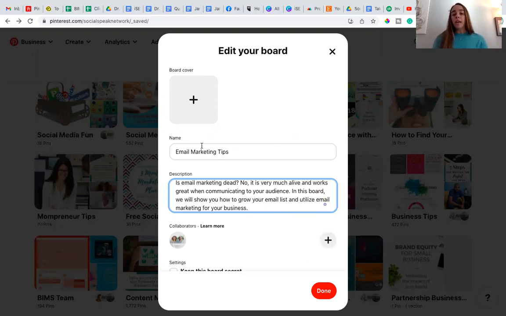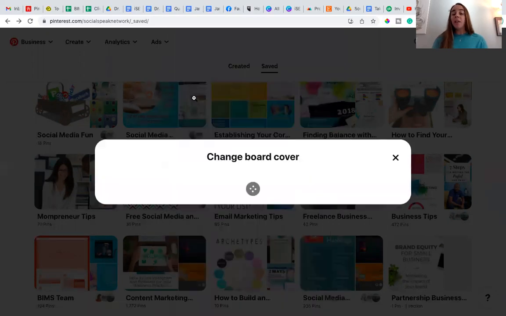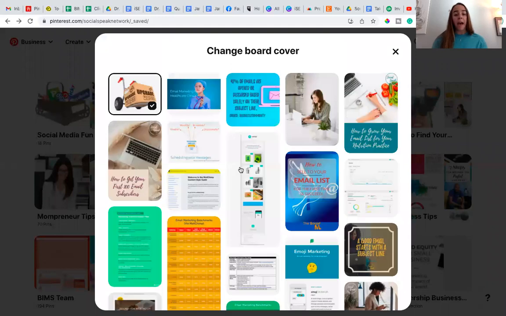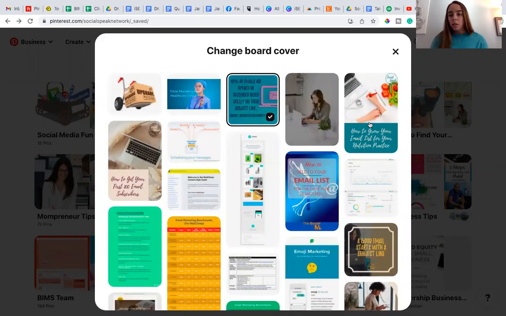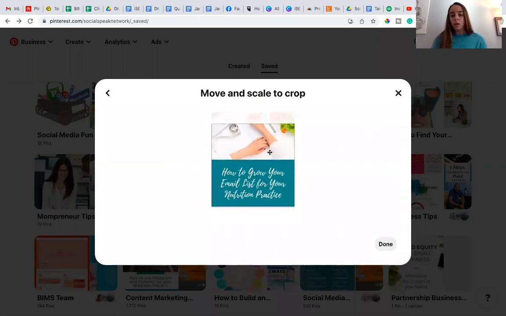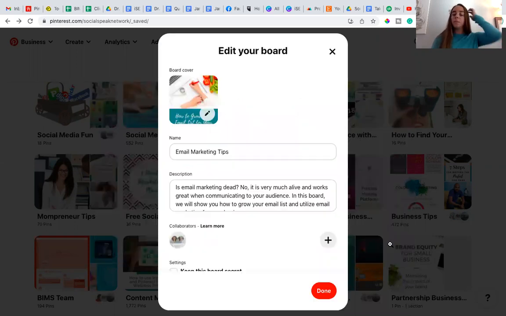Then what you can do is, for email marketing tips, you can add a board cover. It's going to pull up the pins from that board, and you can pick which one you want. Let's see, we'll do this one. Click done.